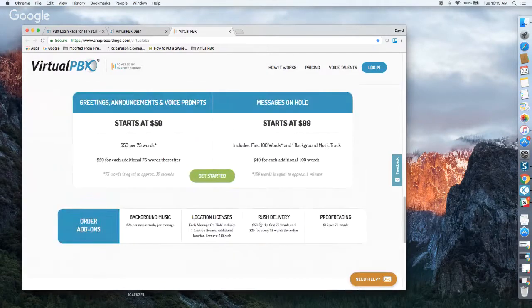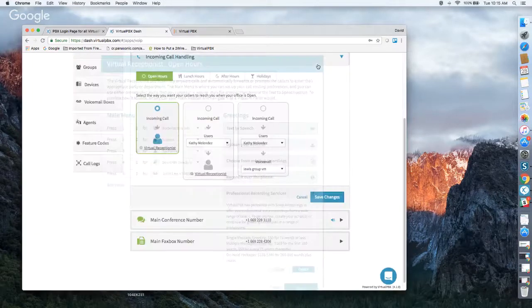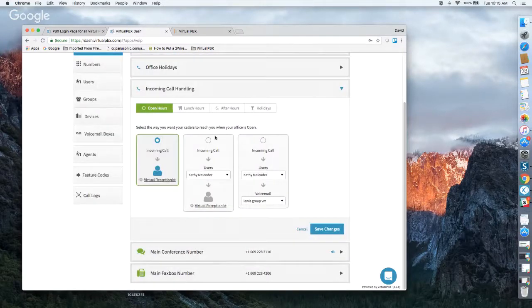So they can just do a main greeting for you, but they can also do things like mix in music and a greeting. So if you want to use it for hold music or as your greeting, completely up to you. And they handle delivery to you. It will be in a format that you can upload to Dash. So pretty handy.